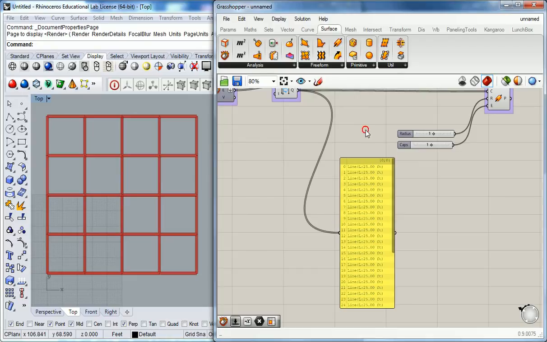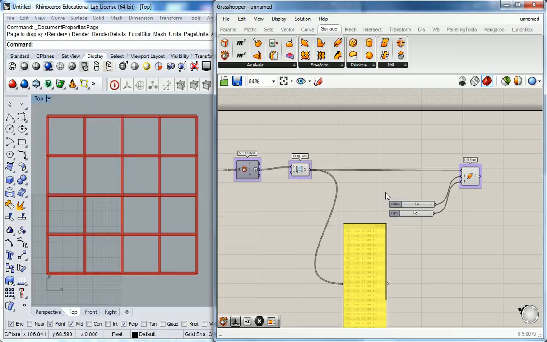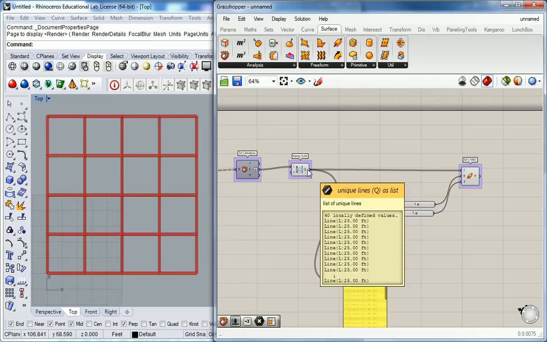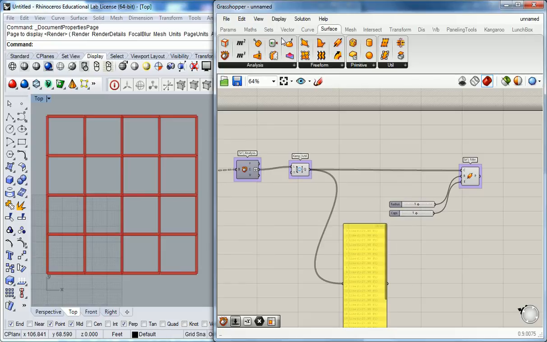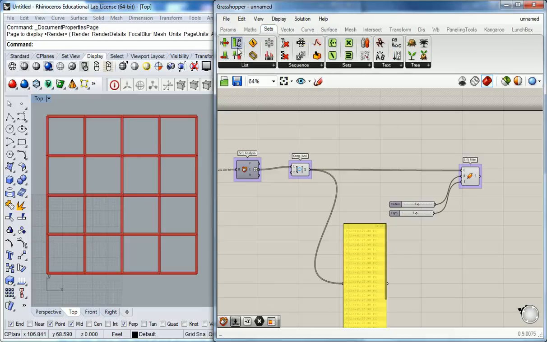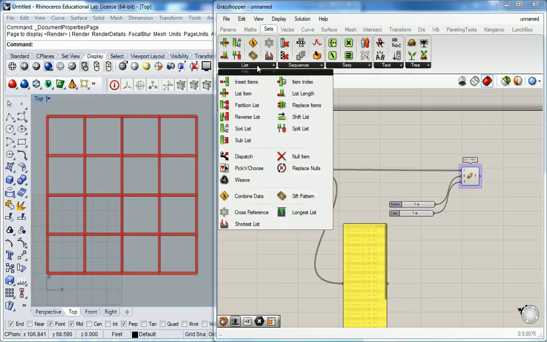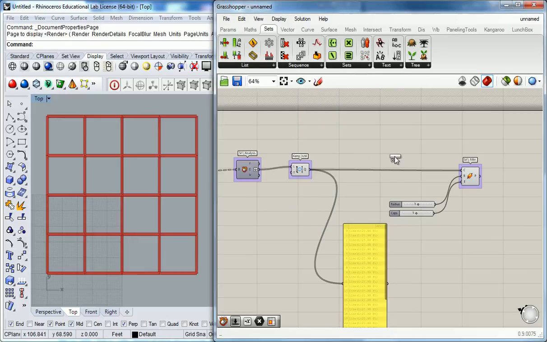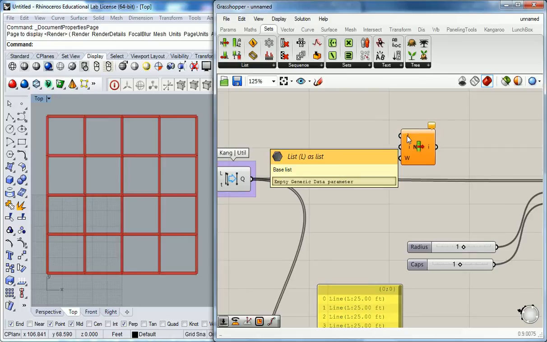But essentially, you have to do what's called a list item, right? So this is your first little specialized foray into understanding data and how you manipulate it, right? List item will ask you for the list of data, which would be these lines, and then it'll ask you for a numerical signifier that says, well, which one? Okay, so that's under Sets and List, and then it's this one called List Item. So let's drop it here somewhere in the middle and read what it asks for, right?